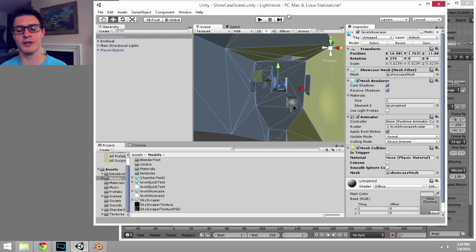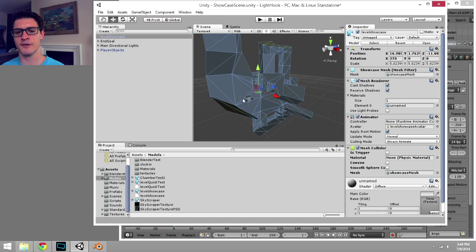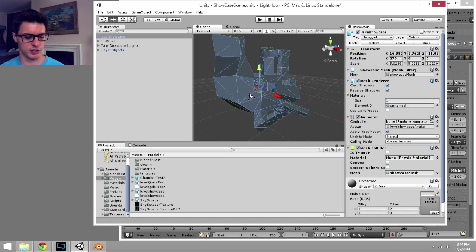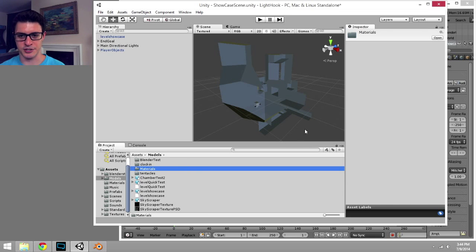All right, now like I mentioned earlier, we currently have the problem of our whole mesh is untextured. Now, if you're already familiar with Unity, you might think, well, we'll just slap a texture on it, right? Like, there's nothing wrong with that. We can just do that. I'm going to show you in the next video the complications of that, and then some of the corrective procedures and things we'll be able to do just to be able to get something on the walls, even if it's not fancy, because right now, if we put a texture on it, it's not going to do what you expect. But I'm going to show it in the next video.